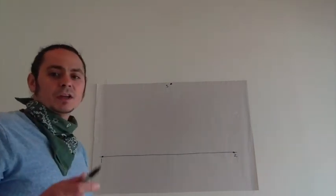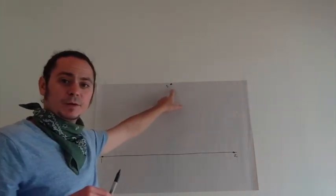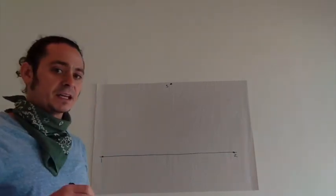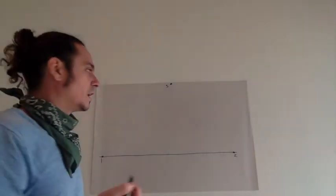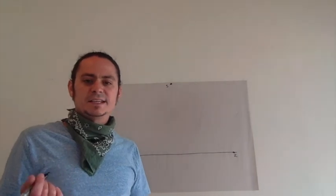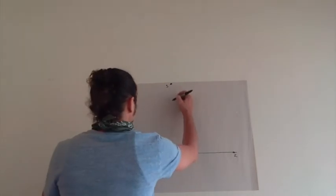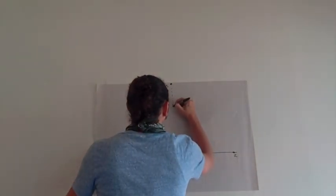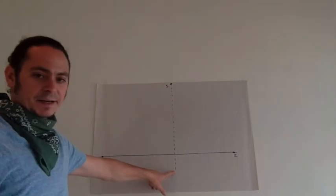Now the next thing we want to do is draw a guideline, which is going to be a vertical line from the third vanishing point, straight down. This might be where your ruler comes in handy, but like I said, I'm not going to be using a ruler, so I'm going to do the best I can. Since it's a guideline, I'm going to draw a dotted line instead of a full line. If you're using a pencil, you can draw your full line because it's easy to erase. I've got a Sharpie that I can't erase, so I'm trying not to confuse myself later down the line. So draw this vertical guideline just like this. All right, so I even went past my horizon line a little bit. It doesn't really matter. It's whatever works best for you.